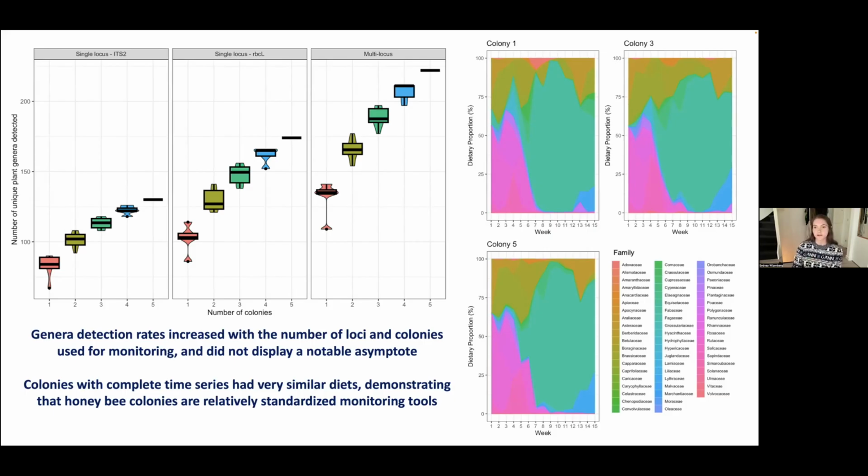This is good news because it suggests that the colony level effect is not that strong here. So colony turnover won't necessarily discredit the integrity of a monitoring program. If the end game here is to set up a permanent monitoring site, we know that honeybee colonies do collapse and will need to be replaced. And one serious consideration here is how that would impact our findings. But this suggests that the colony level effect is not strong enough to seriously disrupt our ability to use this tool.